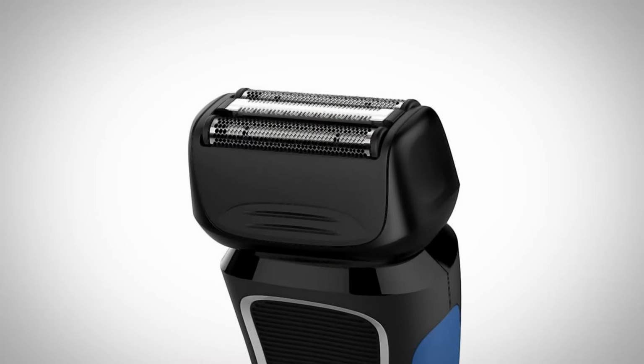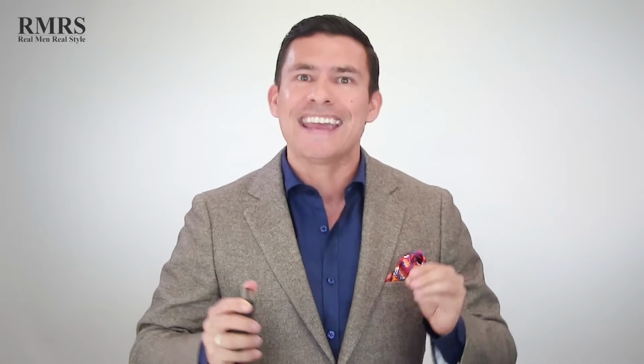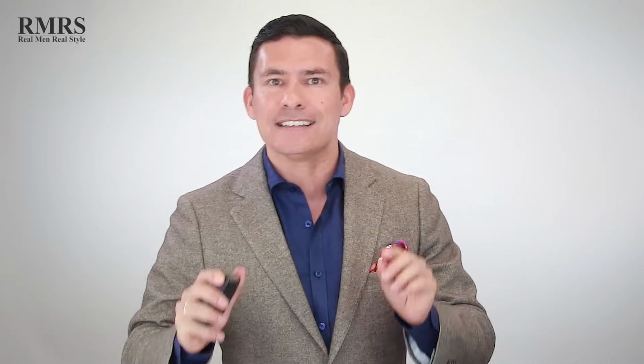So how does this cause irritation? Whenever you press this up against the skin a little bit, hair is supposed to go in there, but occasionally little bits of your skin go in there, especially on some of the older foil designs. What this does, if you can imagine, is with little bits of skin going through there, it will actually cut small abrasions into your skin. Very small, but it leads to irritation. It can lead to infection. It leads to the redness. And that, guys, is why most of us, when we're using something like this, especially a cheap or an older design, when it comes to electric razors, we start to get the irritation.